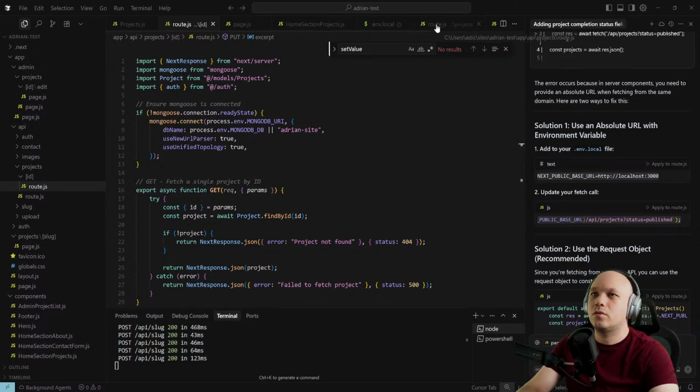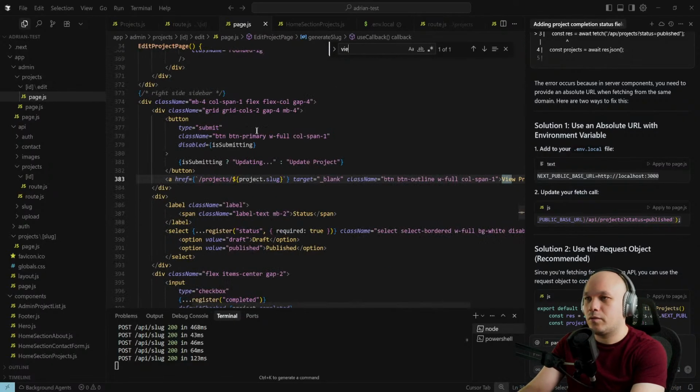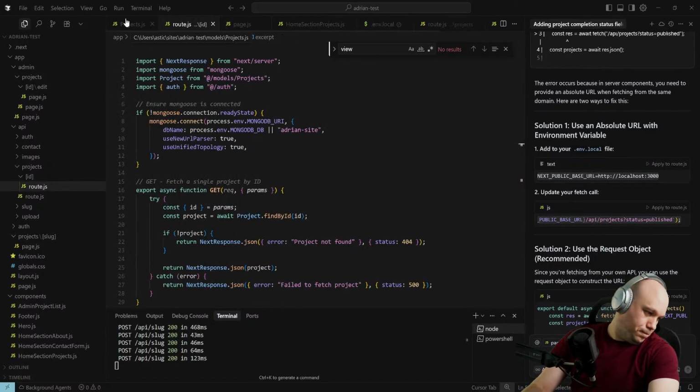No, not route. I have admin, edit, page.js. View project. So I have it like this, which I will do here too.